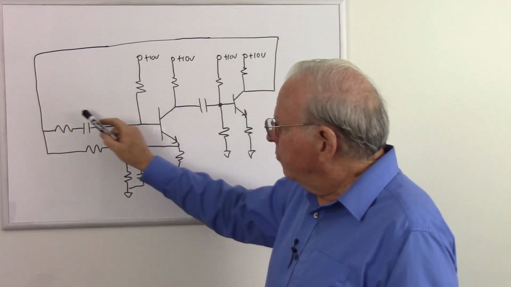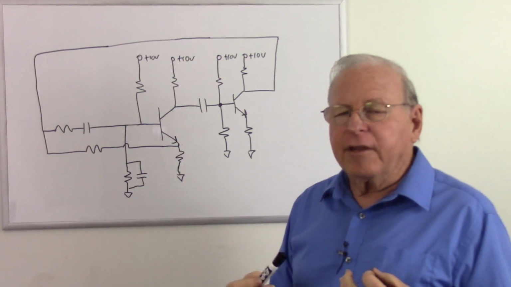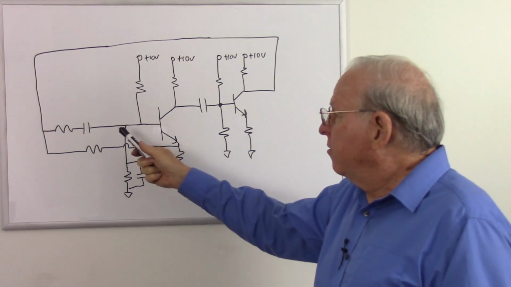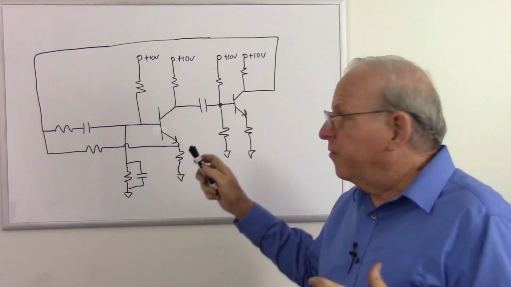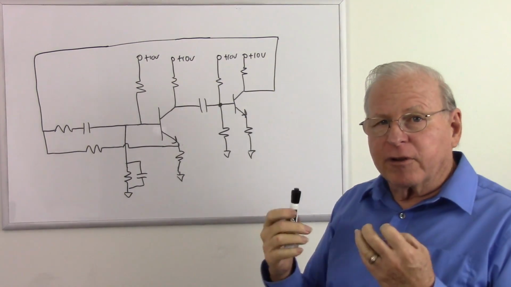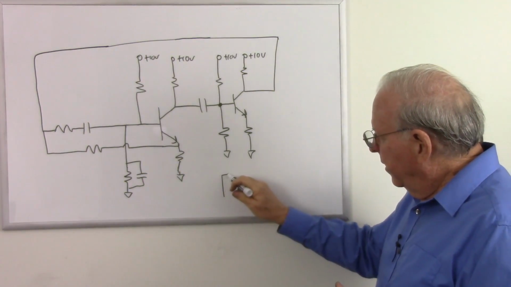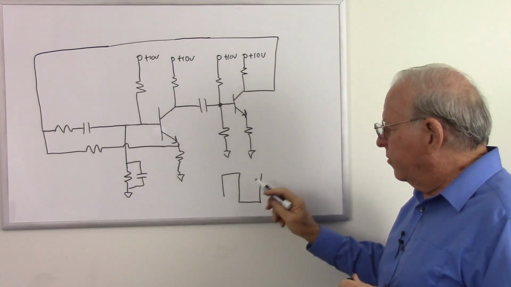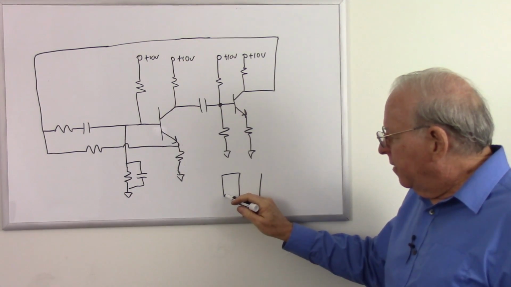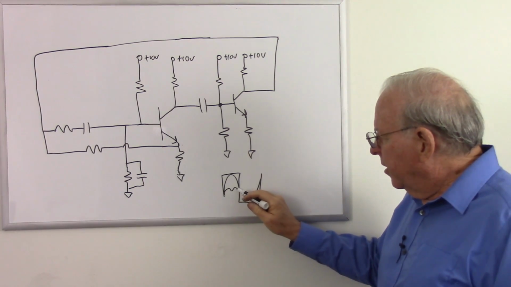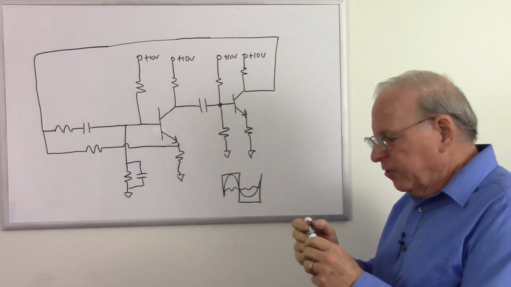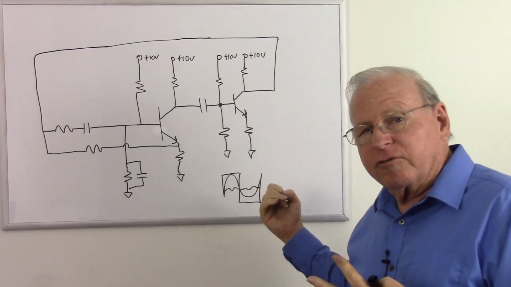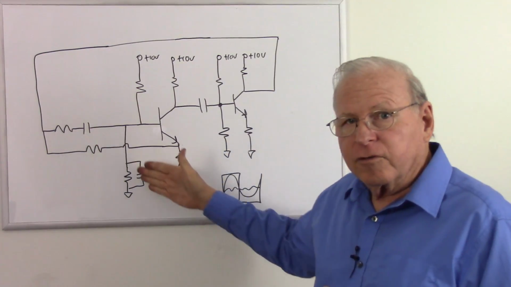But the other thing are these two RC circuits, because together they form a bandpass filter that only allows one frequency to go through the oscillator. So if we start trying to produce square waves, remember what a square wave has? Anything other than a sine wave has frequencies other than the base frequency. So the square wave is going to be the fundamental frequency plus all of our odd harmonics. Well, if we're starting to saturate and starting to produce square waves, we're starting to produce those harmonics. This will filter those harmonics out.